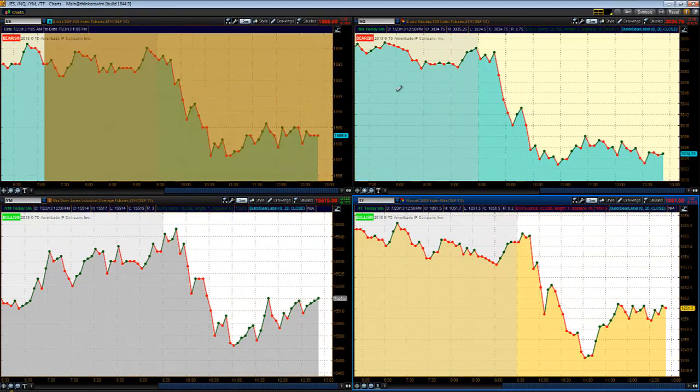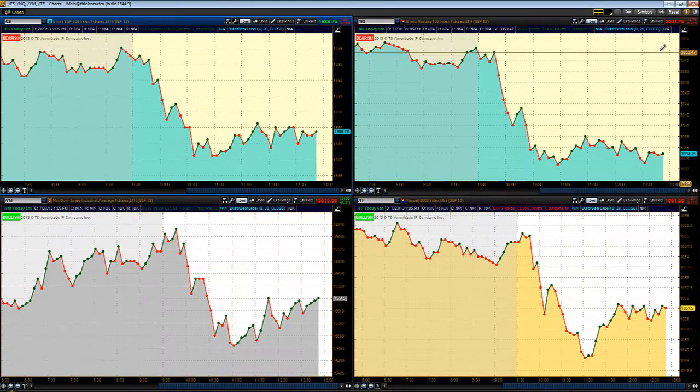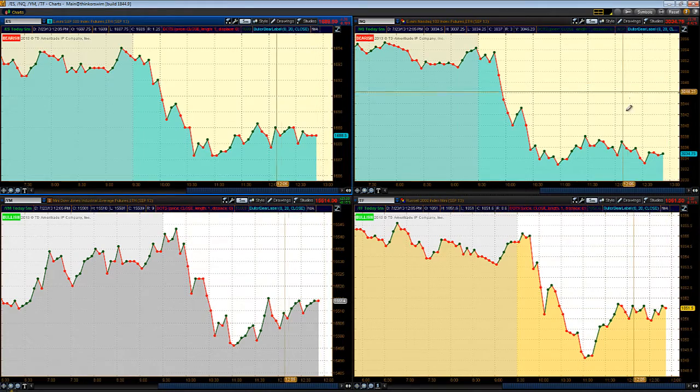And then you had the Nasdaq futures, same thing, sideways range overnight, ended up breaking below this 30.50 level on the futures here, sold off pretty nice. Nasdaq is the weakest index. It is the only index here that's trading below the previous day's lows. That's something to take note of.